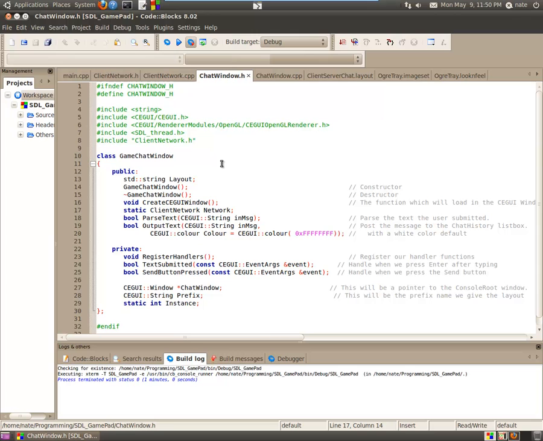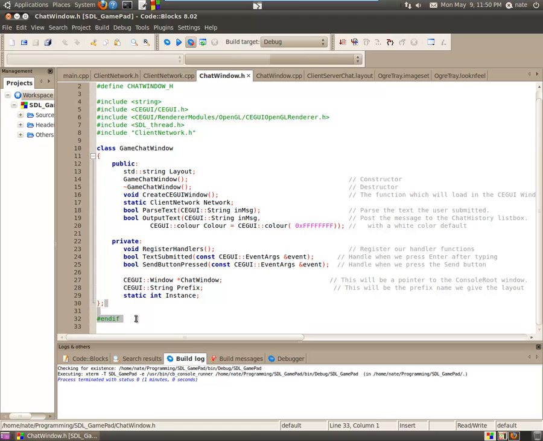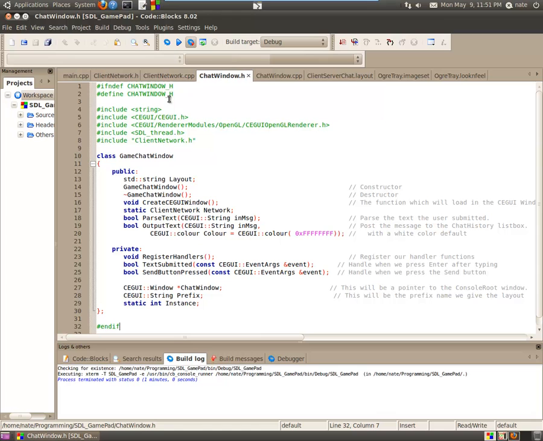Okay, so we need the ifdef define, which should already be there since it creates it automatically. It also creates a nice pound ifndef, which is absolutely necessary. If you don't have these, it's going to be a problem. What happens if this class gets called more than once? If it does, then you end up loading this thing into memory more than once and wasting tons of memory and computations, and that's not smart. So let's do this. A pound define here, chat window. If chat window has not been loaded in memory, if it's not been used yet as a library, then define it as chatwindow_h, or more or less dot h.